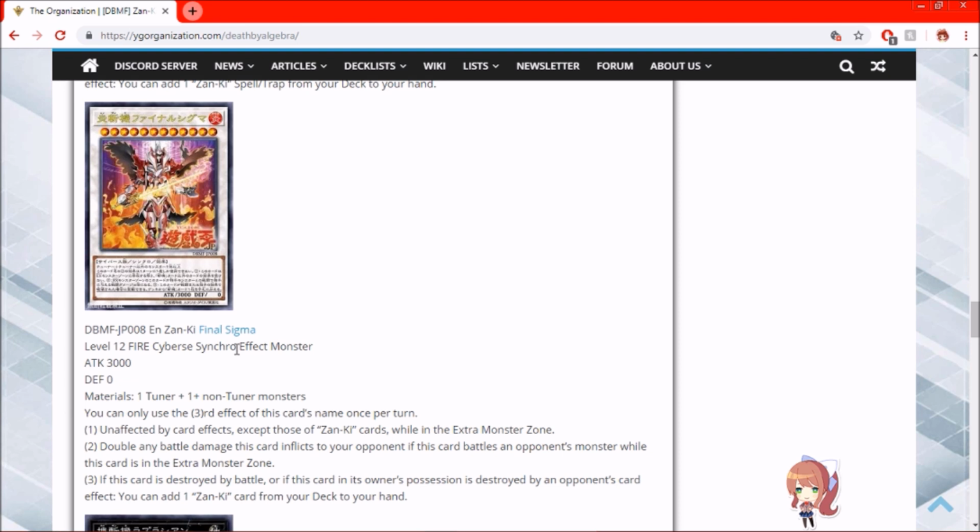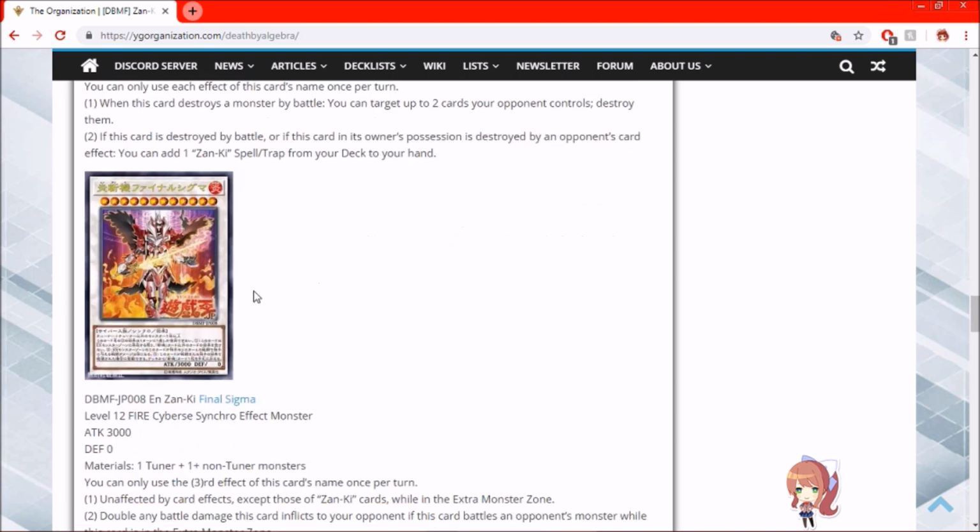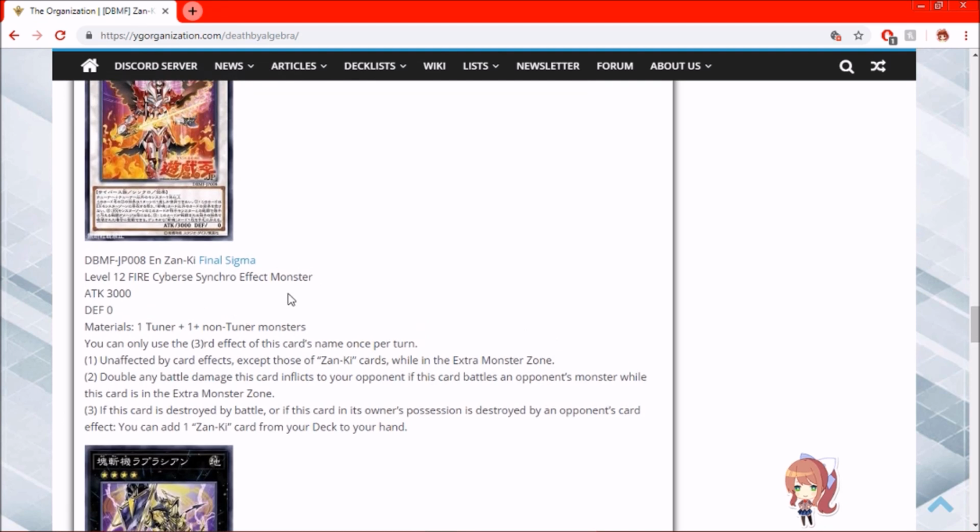Second effect, double any battle damage this card inflicts to your opponent if this card battles an opponent's monster while this is in the extra monster zone. And third effect, if this is destroyed by battle, or if this card in its owner's possession is destroyed by an opponent's card effect, you can add 1 Zan-Ki card from your deck to your hand. So evidently you have to put them into the extra monster zone to gain its effects, but this only seems to apply to just the level 12. So that's pretty alright. Have it unaffected, while still being affected by your own cards, so that's really nice on that part, or Zan-Ki cards really.